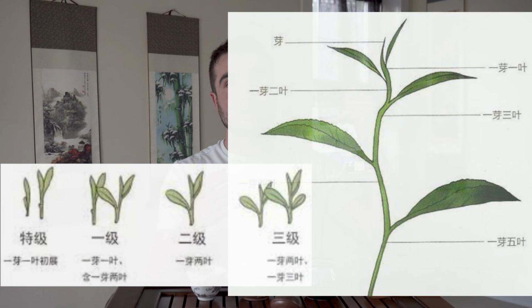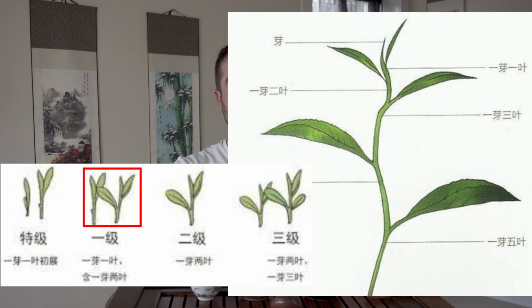This probably rings a bell. You'll remember when we were talking about Dragon Well, right? We have the different grades. We have special grade, first grade, second grade, which is based on plucking style. Same thing here with white tea. So a couple really awesome white teas to not miss would be the Bai Mudan plucking style of Yunnan white tea. And that's called moonlight white tea.